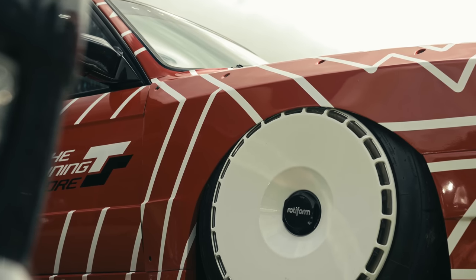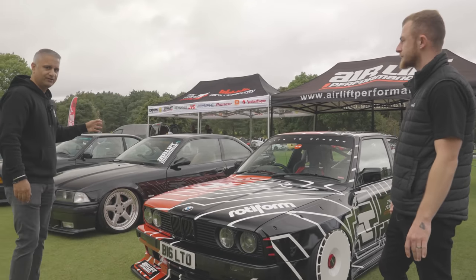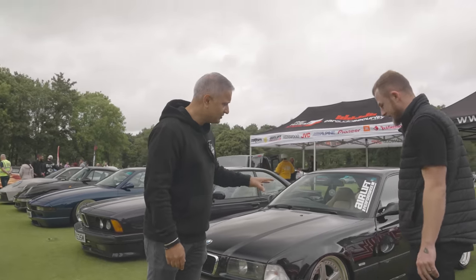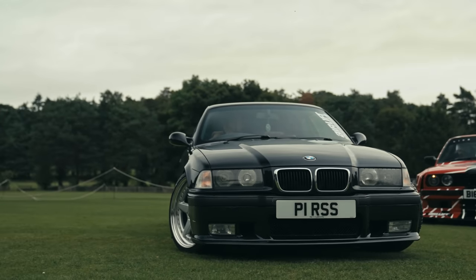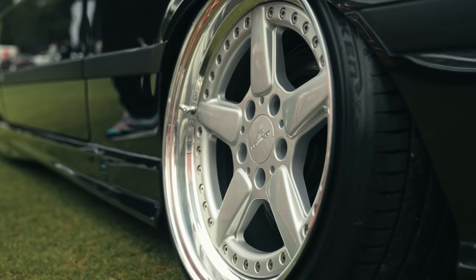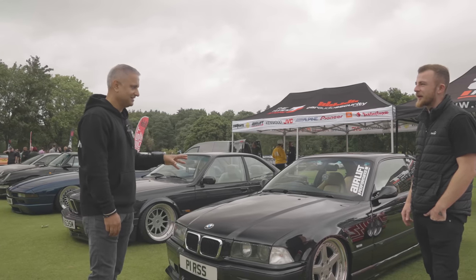It is now running an E36 M3 lump, and it's running exceptionally well. Great car. E36 M3, Airlift Performance, Chitsa wheels, which we had to do a little bit of modification on the back recently, because I wasn't happy with the way it was sitting. There's too much camber on the back, and I don't like running too much negative camber. Fantastic car, M3 Evo, so it's got lightweight aluminium doors. Don't really use this car that much, I don't know why. It doesn't come out that often, does it?